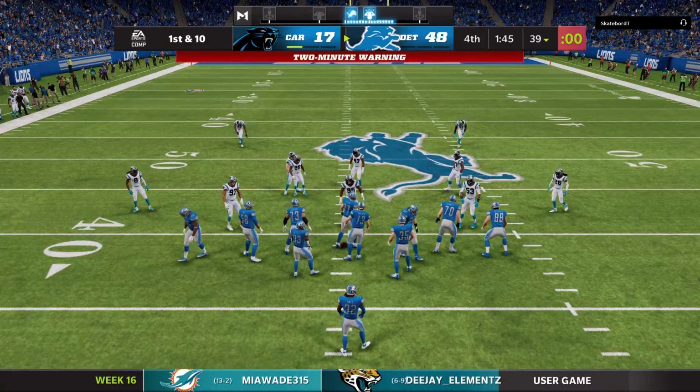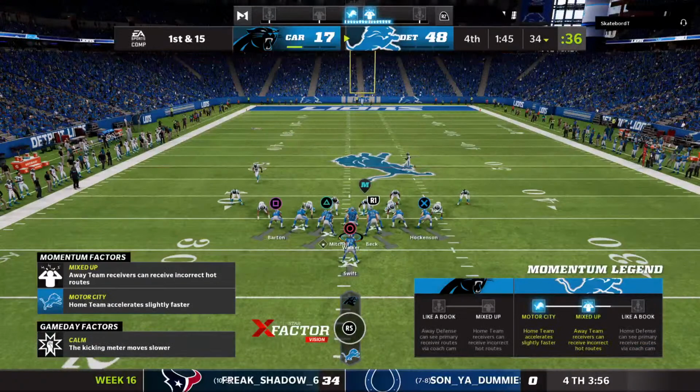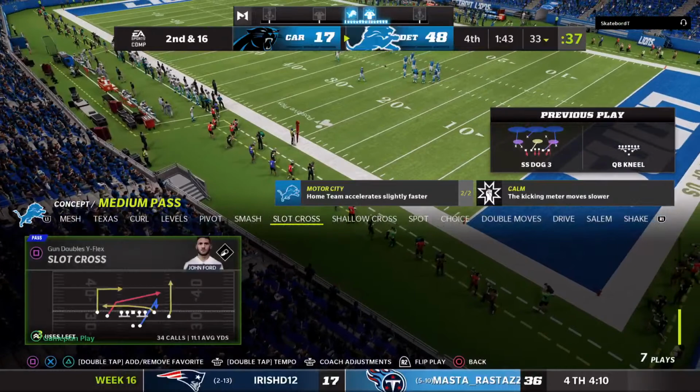And they're out of timeouts, remember, so this is going to have to be a delay. So that'll back them up 5. The delay of game backs them up 5, first and 15. The D can only stop it one more time as they take the knee. Now the Panthers going to signal for their third and final timeout, as they'll talk things over prior to this upcoming second down play.